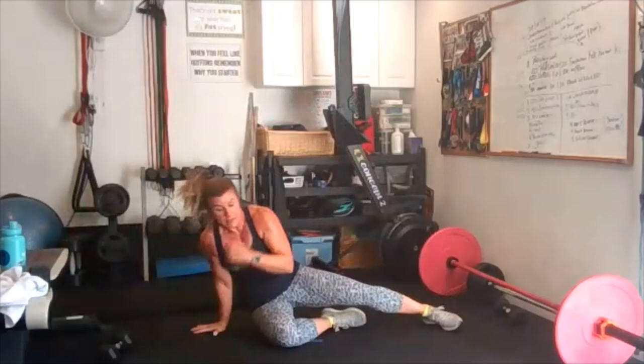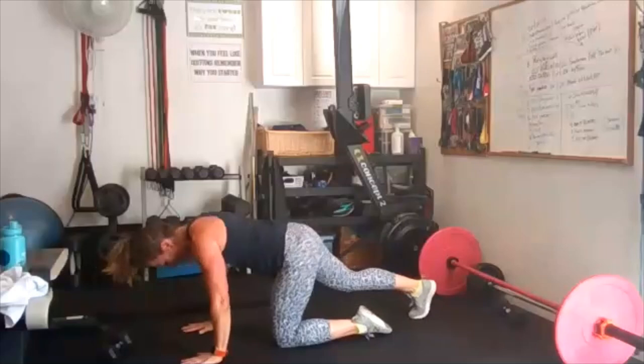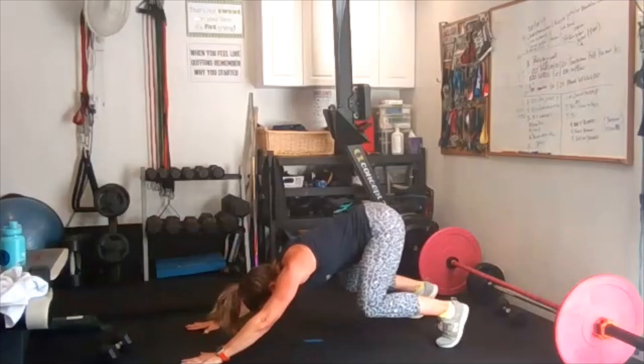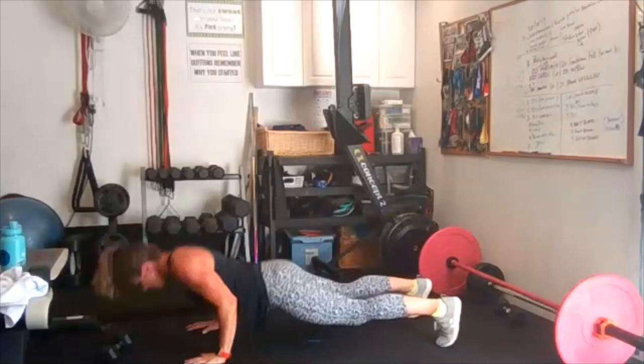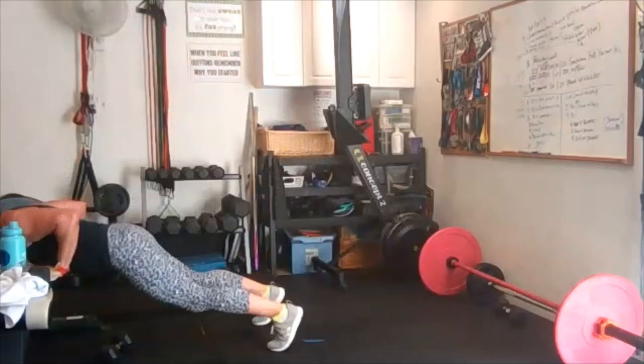Then our last move, we're gonna go what I call a Hellcat pushup. There's a lot of different names for these. Guys, I'm just a waterfall right now. I'm gonna start with my feet back. I'm gonna push my hips back, almost like a downward dog here, right? But my knees are bent. I'm gonna explode forward into a push-up. Back and push. Four of these. Option, elevated surface. Same thing. Hinge back, push up. Hinge back, push up. All right? If all else fails, just push up.